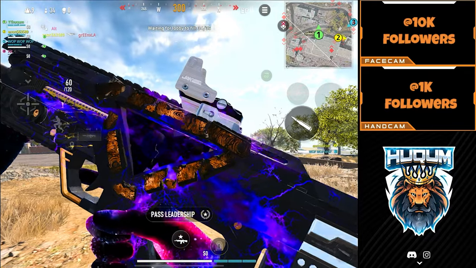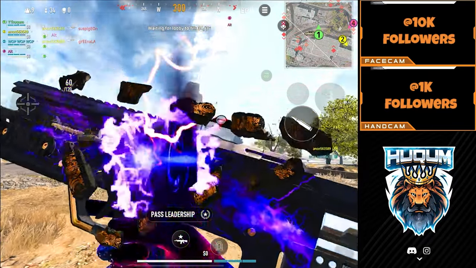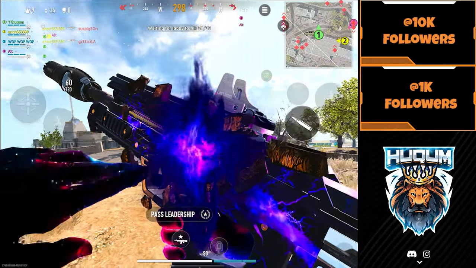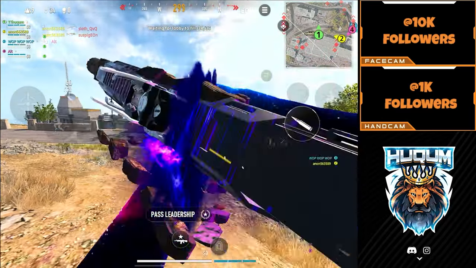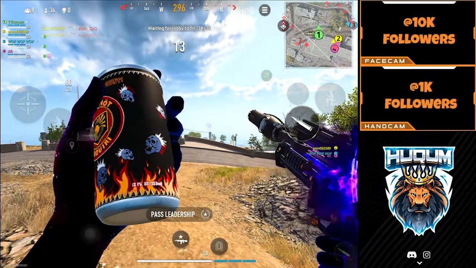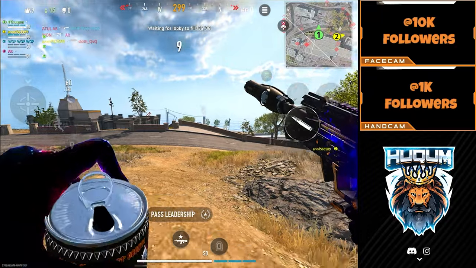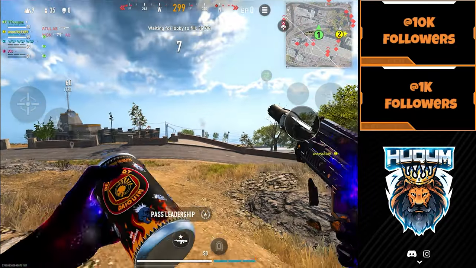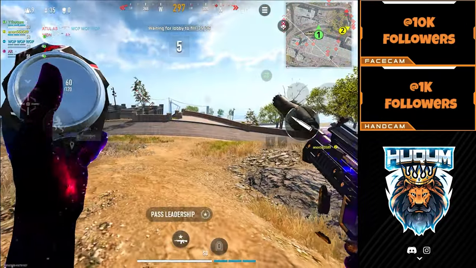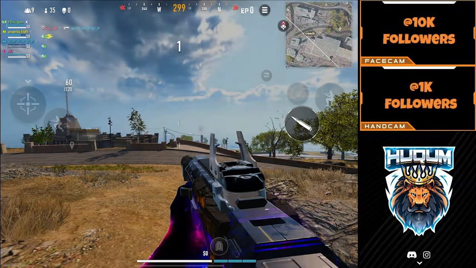Alright guys, look at this beautiful gun. Oh my god. Oh, it brings out the Deadshot Bakery. Oh my god, this is one of the sickest animations that I have seen. Stand by for deployment to the war zone.